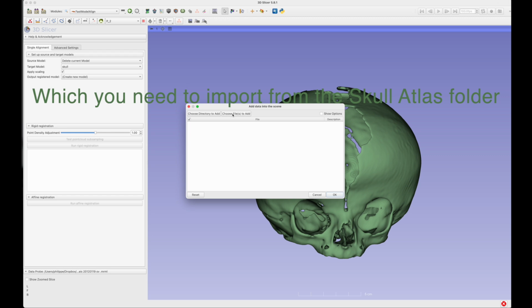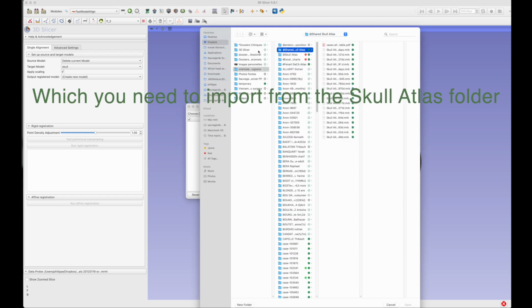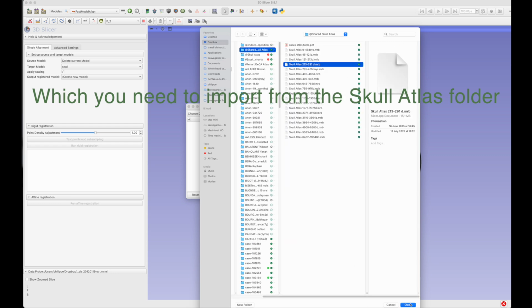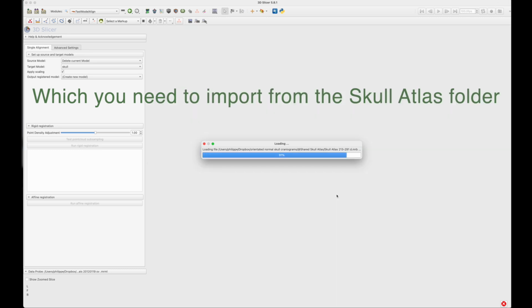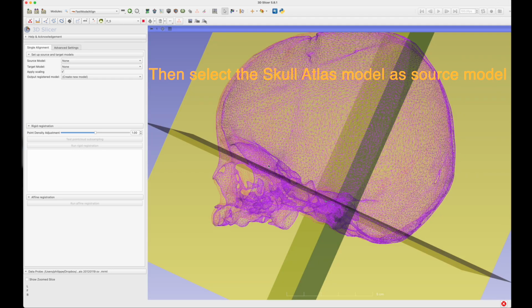You look in the skull atlas folder, and for this one, the edge-matched skull of interest is skull atlas 213291. Okay, you import it, open it, and then you have your model.